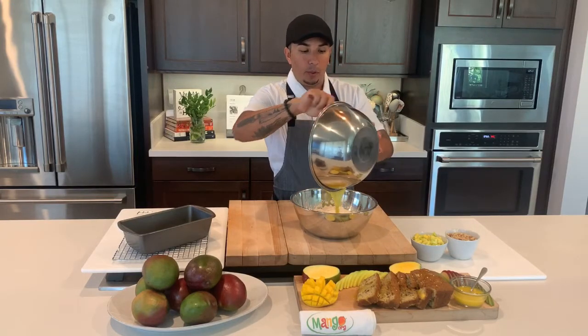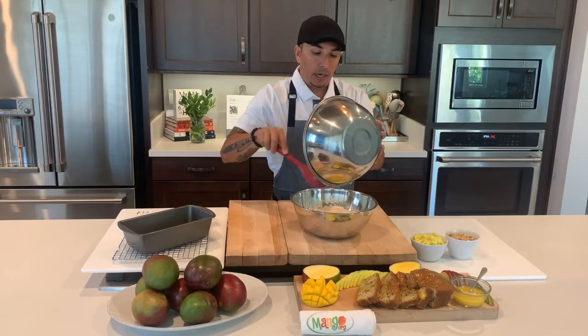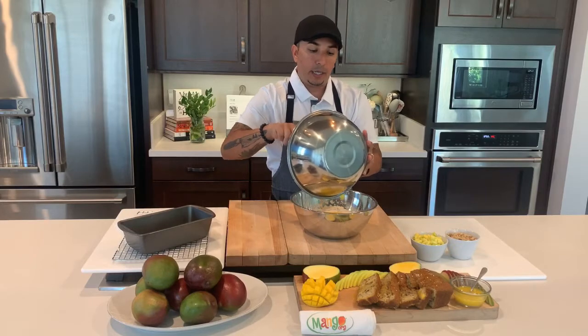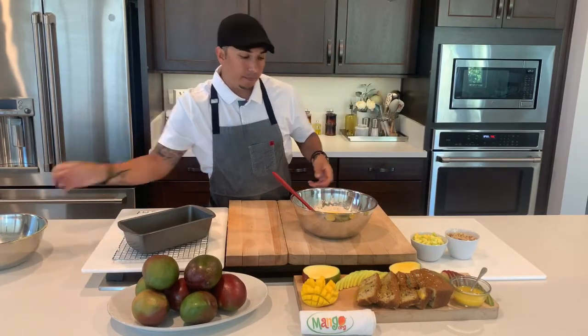So again, scrape the bowl. You don't wanna lose out on any of that great flavor that we're building inside of there. Get everything out. And again, I'm gonna use a spatula on this just to make sure we get a nice, good mixture. That way we're not overworking everything and make it a little bit flat.